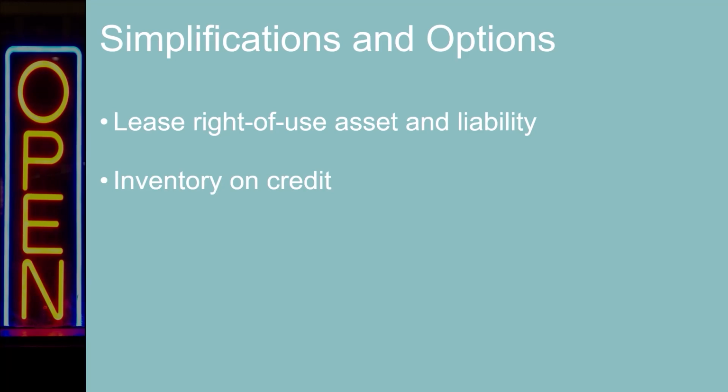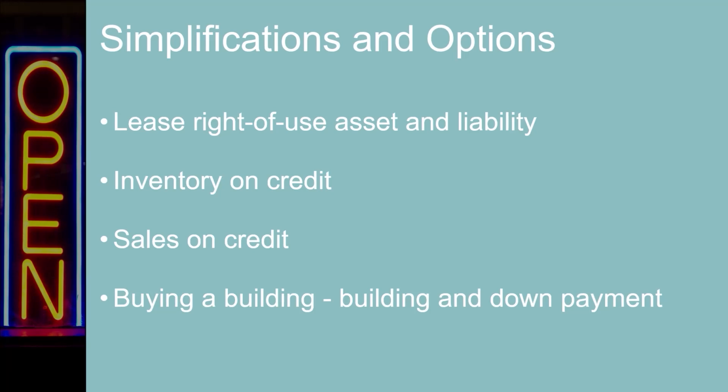In this example, all inventory was paid with cash and sales were also received instantly like cash. It's more likely that a company buys inventory on credit and may also sell on credit. This would create accounts receivable and accounts payable. I showed earlier how the timing of these items in your cash conversion cycle can create permanent working capital that needs to be funded. Jack is leasing, so this example doesn't show a building on the balance sheet and a cash outflow for a down payment. These are significant amounts that you want to model if you're buying a new location. And finally, if all this seems too fanciful, please remember, we're discussing an analysis of a company that sells magical beans based on a fairy tale.